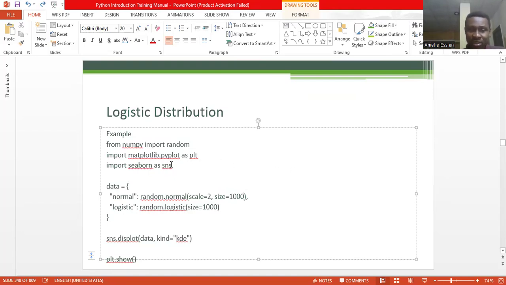So let's quickly copy this line of code and go to PyCharm, so we are going to run that particular line of code.